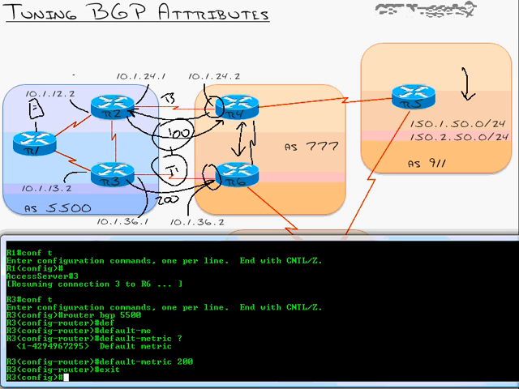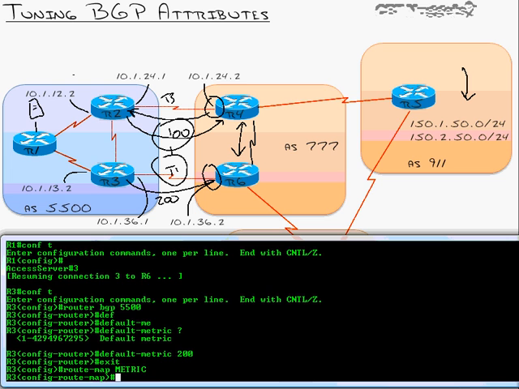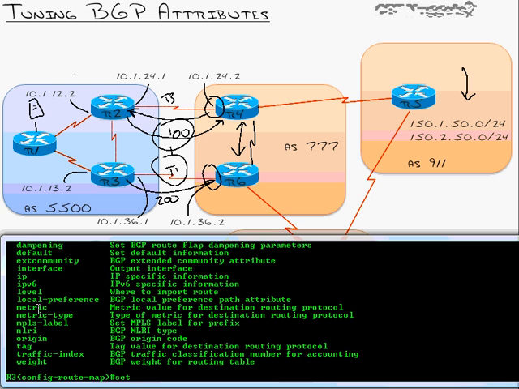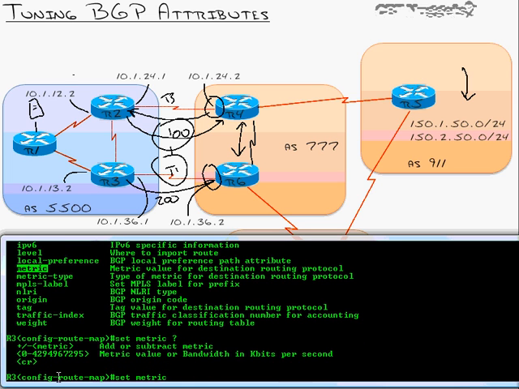The other place that you can set it is in a route map, and I'll just say route map metric. I'm not going to do a complete config, just so you can see it. I can type in set, and then right there in the list is this metric. And I can type in the metric value right here that I want to set for a certain number of routes. That would be if I'm going through, just like we did with the local preference, matching some routes and saying these routes get this metric and these routes get that metric, and setting them for each and every set of routes that I have.